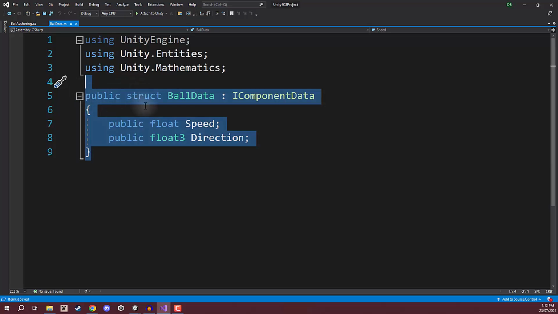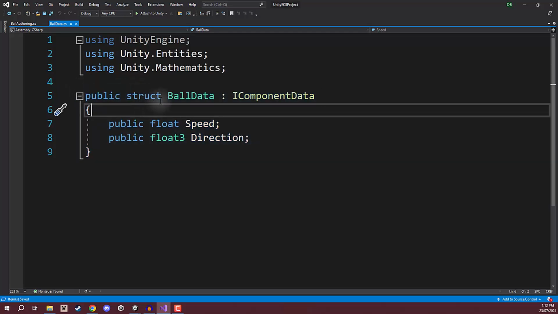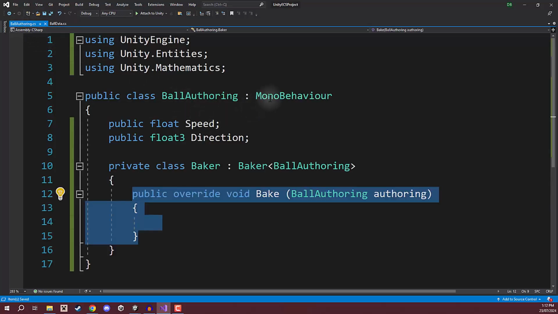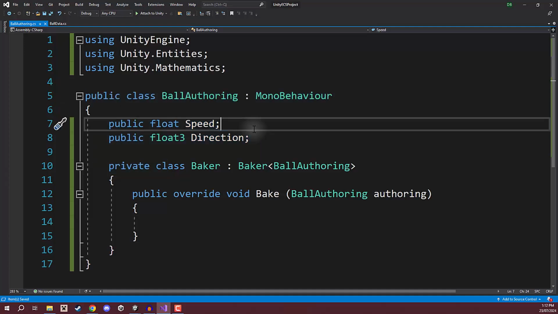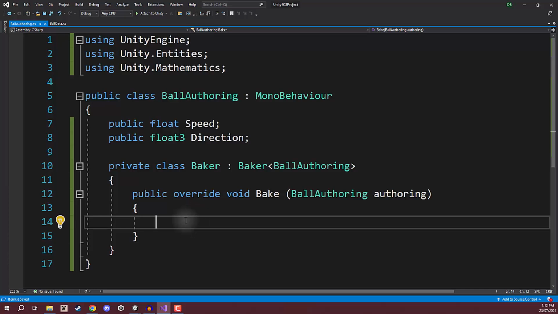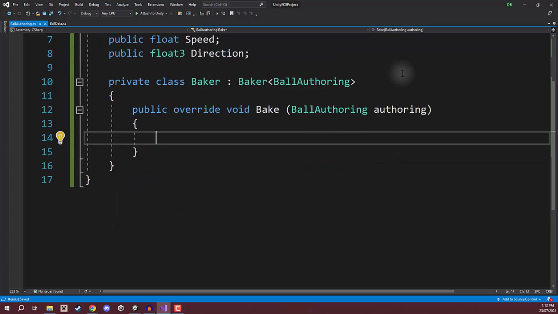Because we can't simply drag and drop BallData onto the ball game object. That's just not how things really work, because we can only attach MonoBehaviours to game objects. So that is why we are using this MonoBehaviour as, like I said, a middleman to then bake on the actual component itself. So down here inside of the Bake function, we want to do two things. First, we want to access the entity that is basically attached to the game object this script is on.